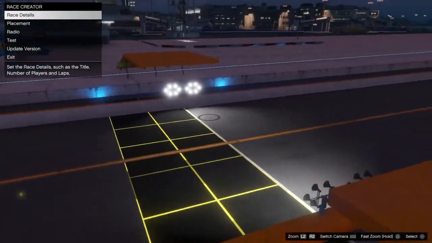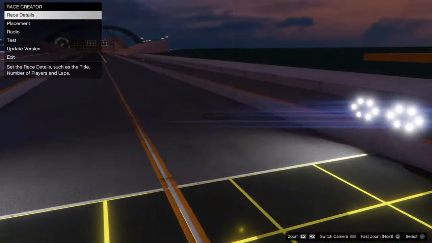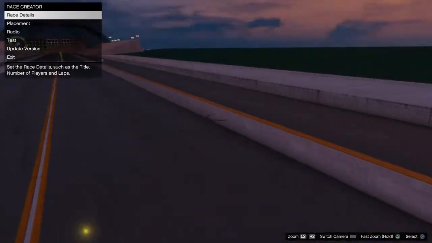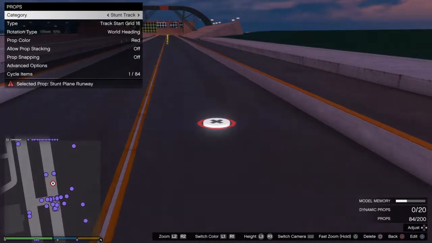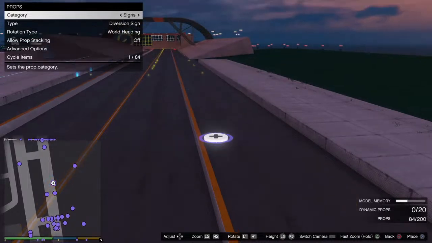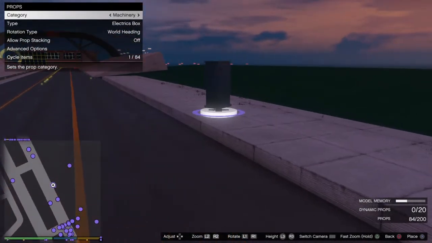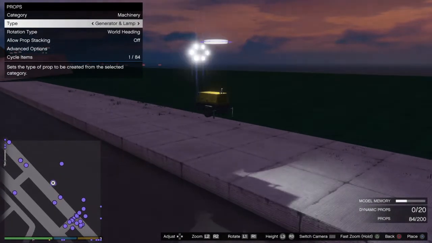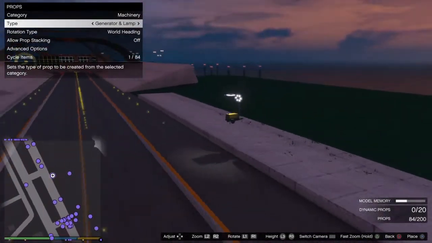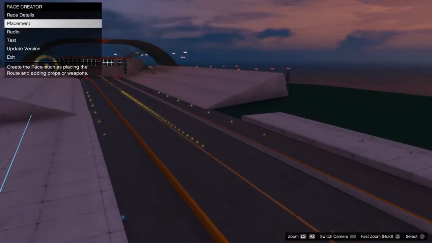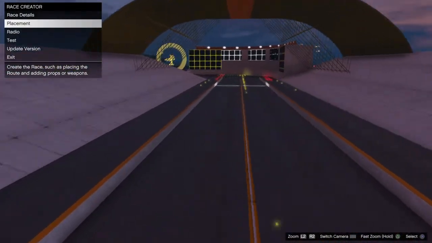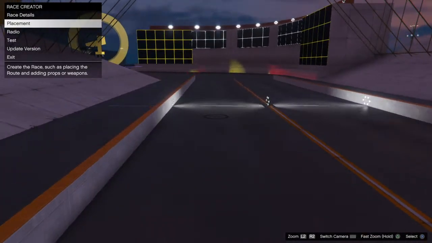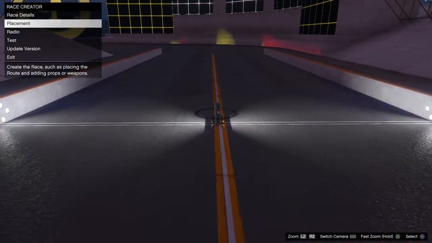When I do a track, I can never find those lights. Oh, they're in the machinery. Generator and lamp. So I got over 20 of these drag strips.